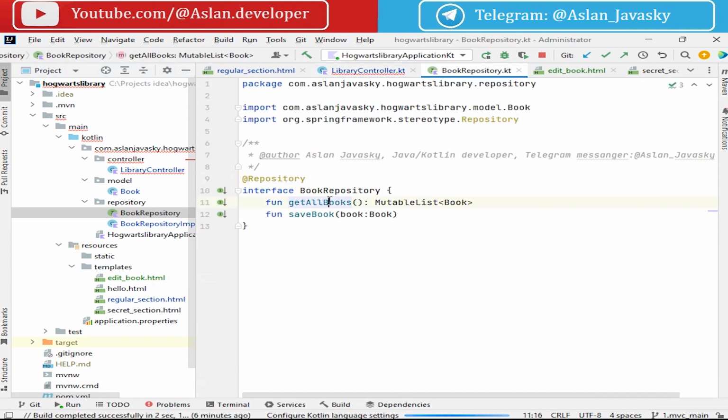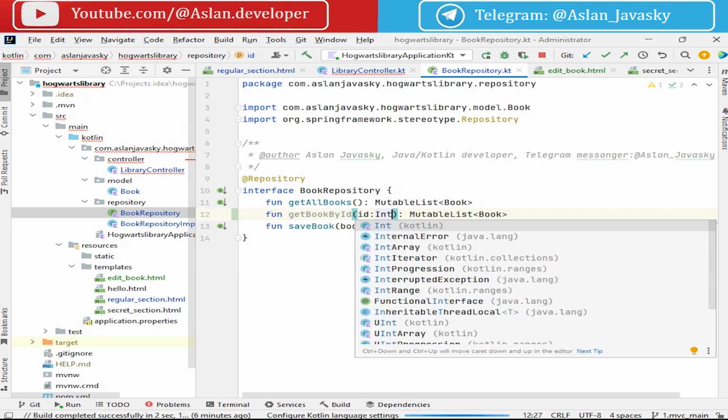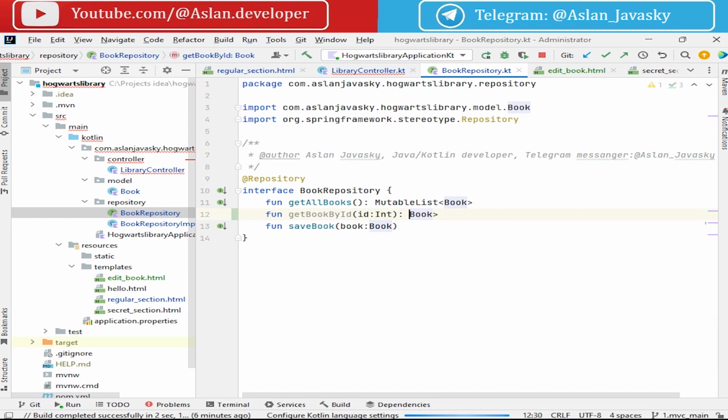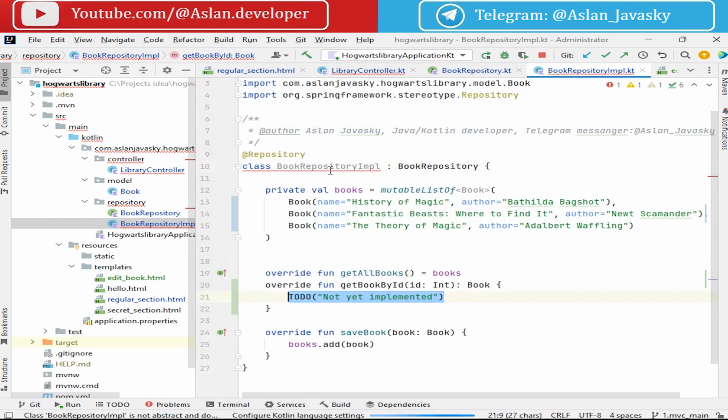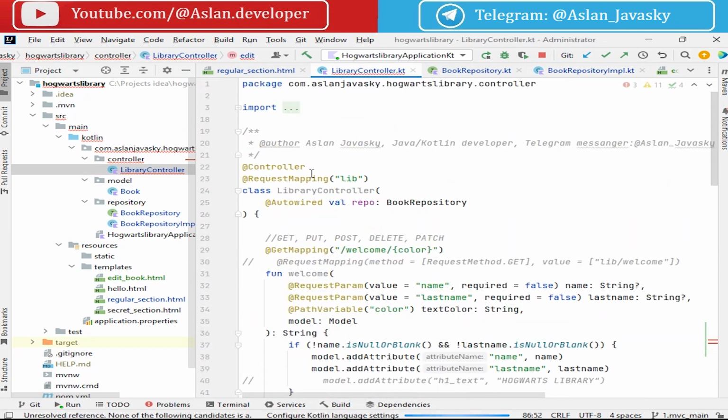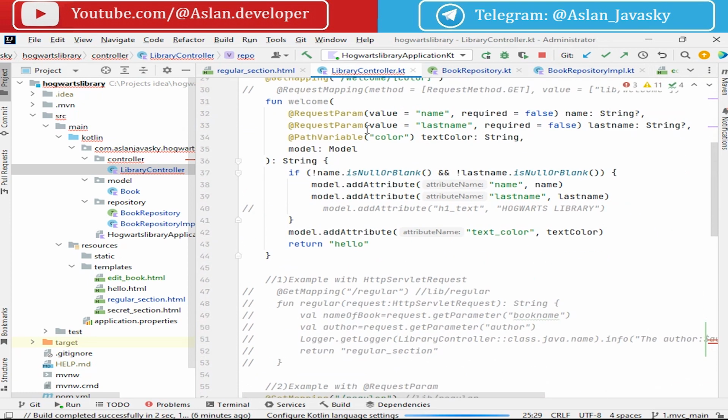Firstly, we needed to create a function get book by ID, and we will specify only ID, and get not a list, only a book. And we needed to create its implementation here in our book repository impl, and then this repository impl will be injected here.